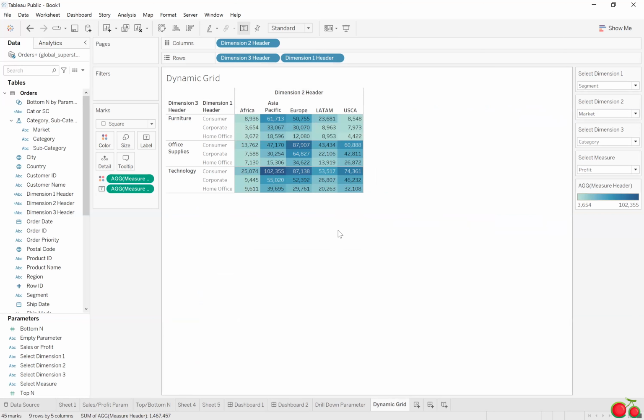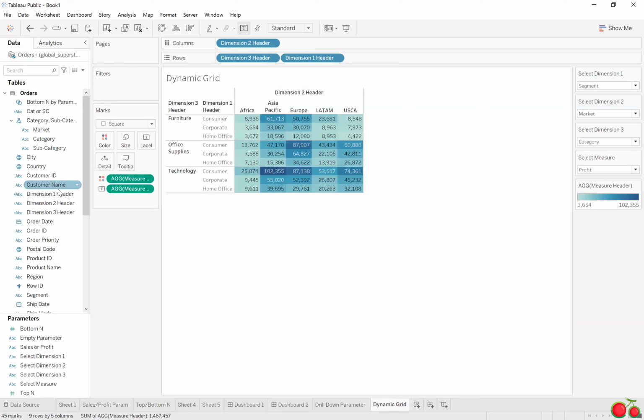Trying to think of something. Give me 1 second. One thing we can do, and again, I don't want to add more tedium here, but one little thing that I'm noting is you see it says dimension 1, 2, and 3, not necessarily the cleanest. So we could create another calculated field to string those out.